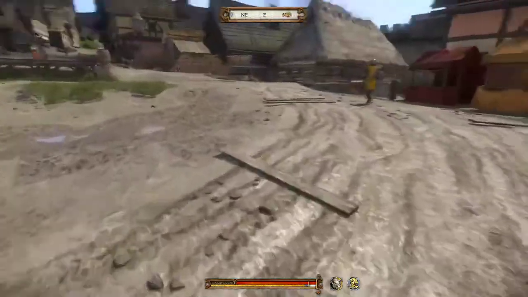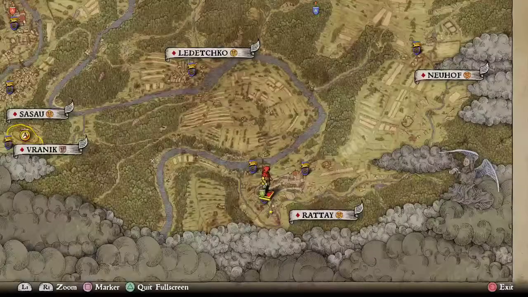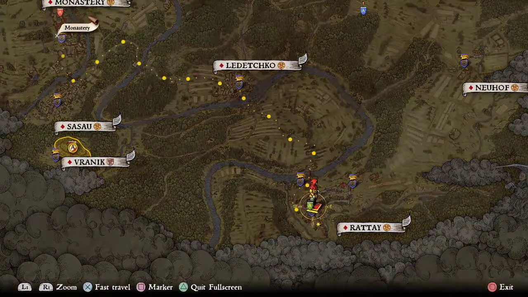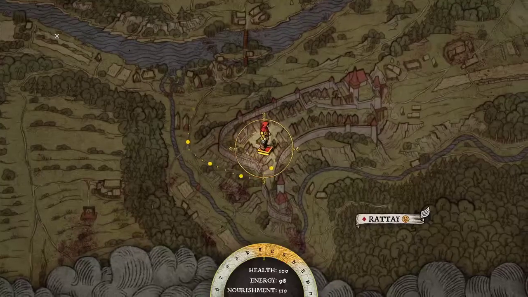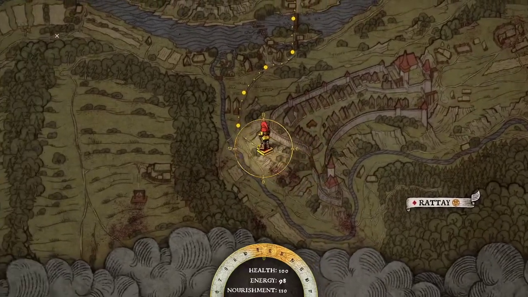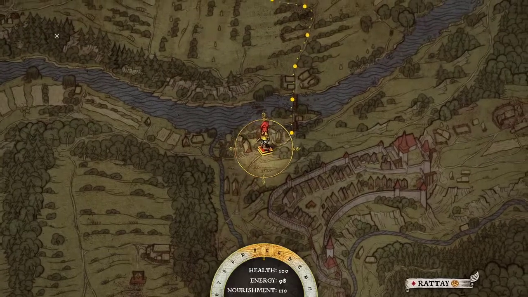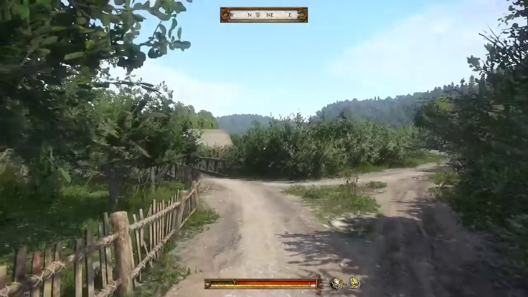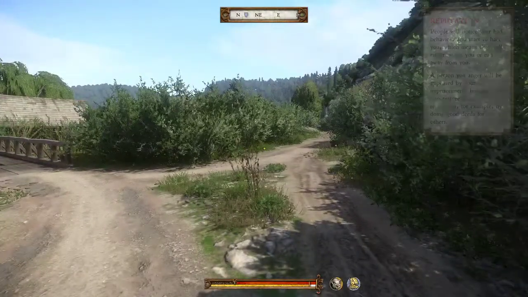How am I gonna get that? Well, you can lockpick very hard doors now. That's not the issue. It's once I'm inside. Oh, worst case, you just murder all the monks. Foe. What the fuck is stopping me here?